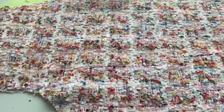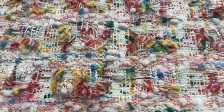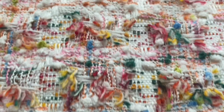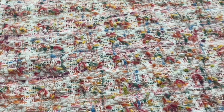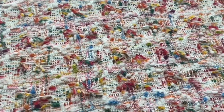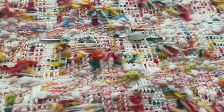So now I'm going to pin the tweed layer on top of the structural layer. The structural layer just sort of holds up the tweed, so the tweed can be beautiful, but it won't collapse. You'll be able to actually see how beautiful it is. So normally you would just stitch the two layers together and then stitch the pieces of the jacket together.